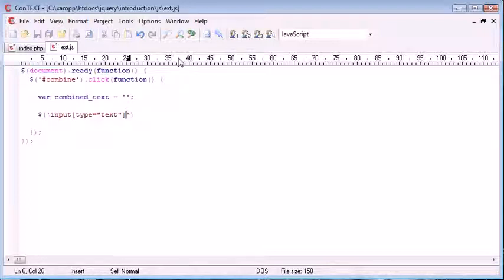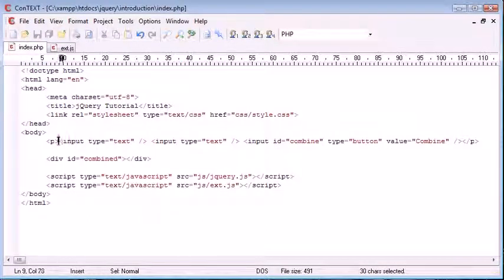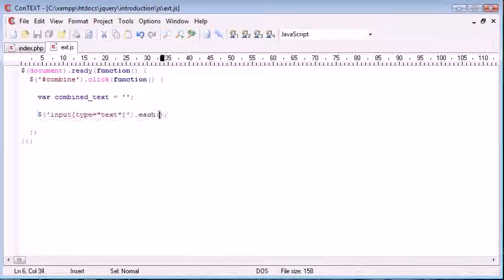So any input field with the type of text will now be selected, and we use each on the end of this, which will loop through each occurrence of this selector on the page. We've got one here and one here. Inside of each we use a function once again.